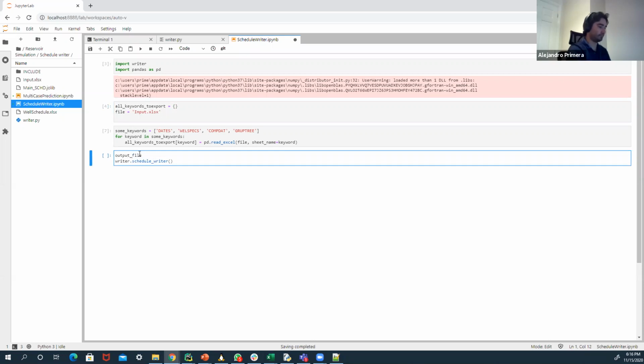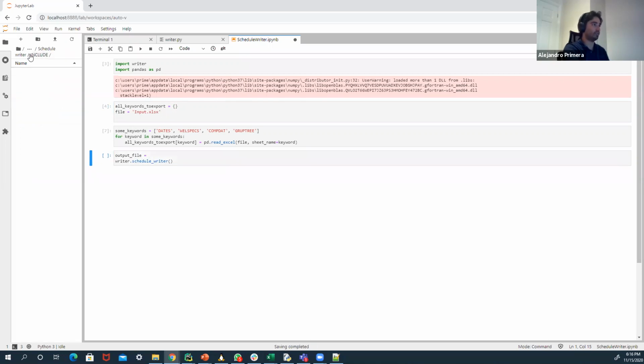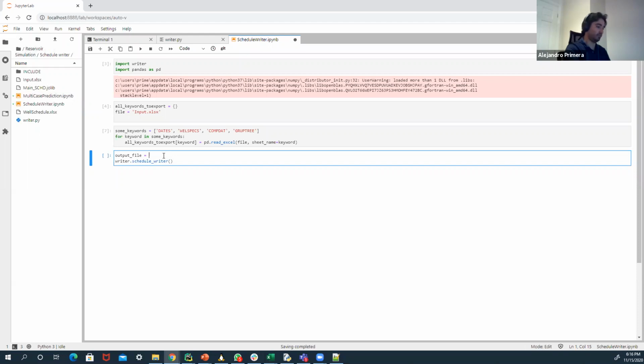Output file. I want to write on my include folder here. So this include folder that is empty. So I believe it will be something like include, and for the time being it is first export dot whatever dot include.